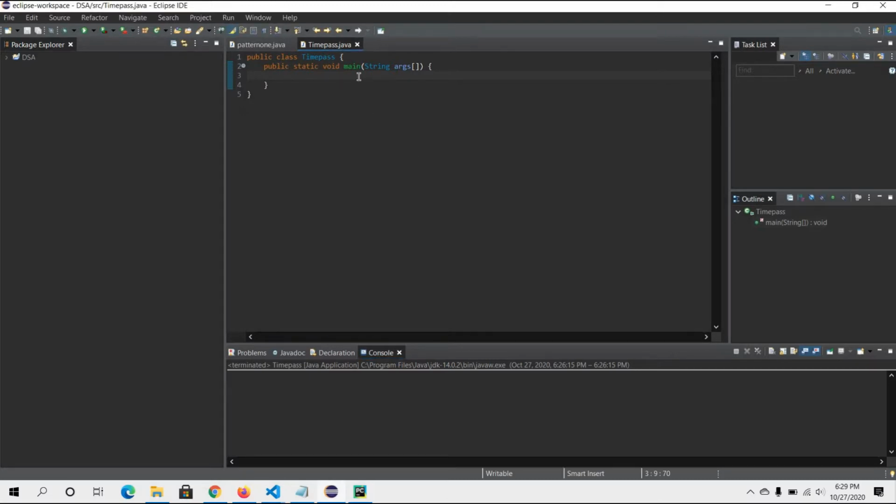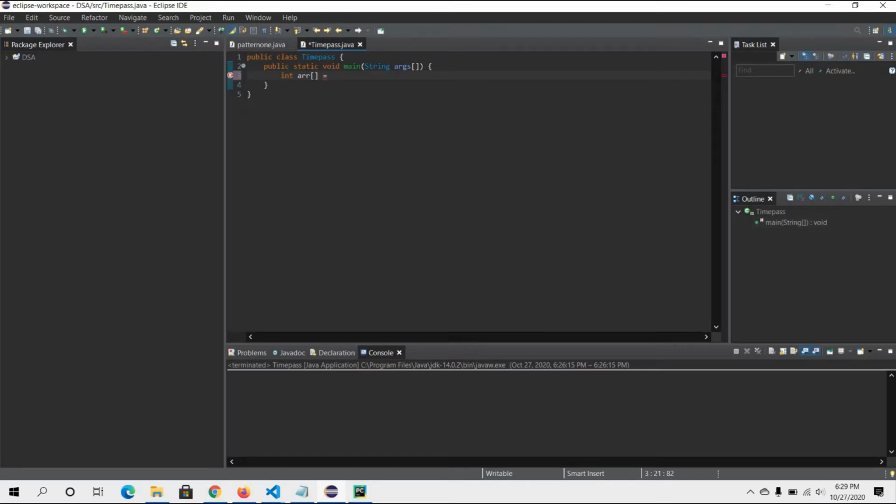So I think I showed you how we declare an array. In the same way, we are going to declare an array here. First, we tell the type of the array. Let's say we are going to use an integer type array, and now the variable arr, and this small bracket you need to use to declare the array.